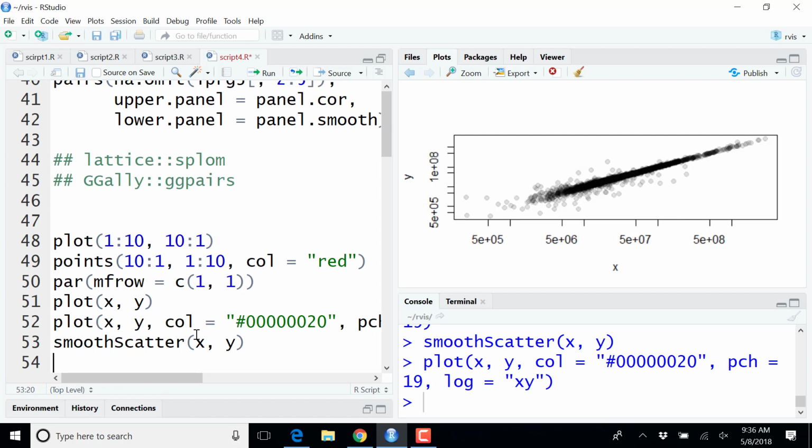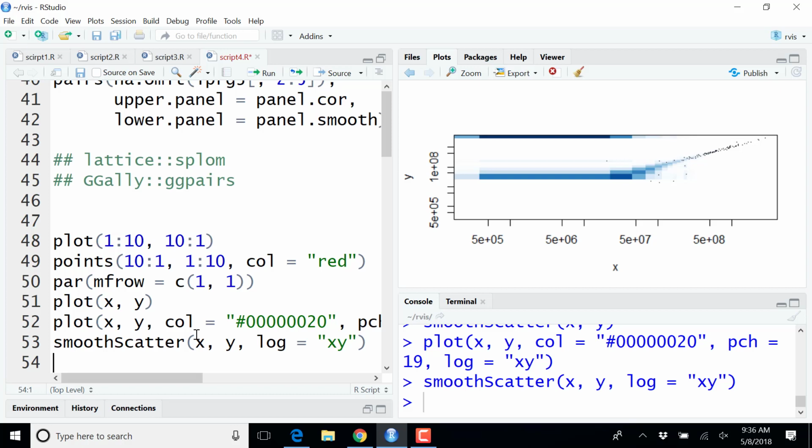So that's with transparency. For this case, it will look better here.